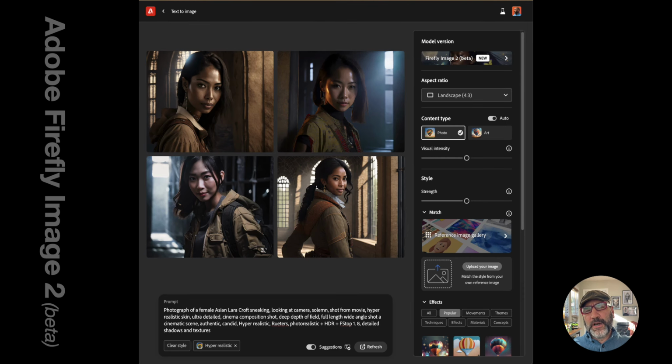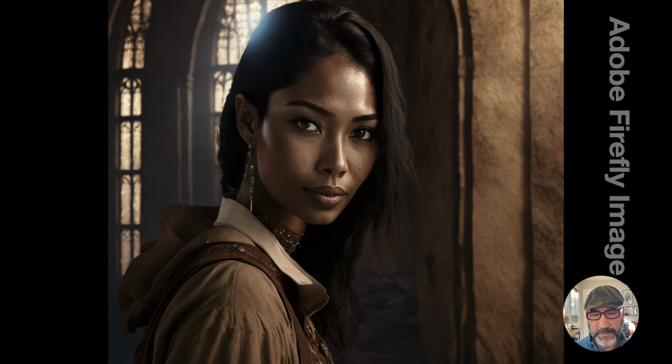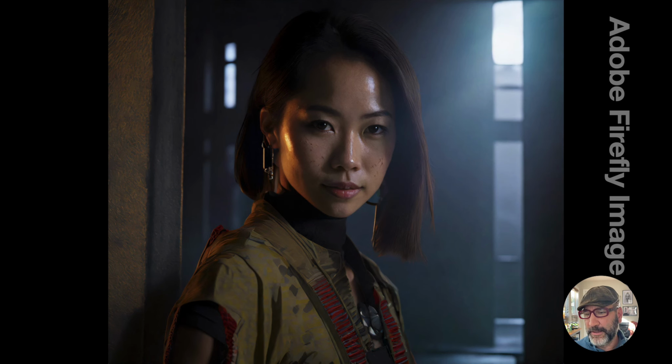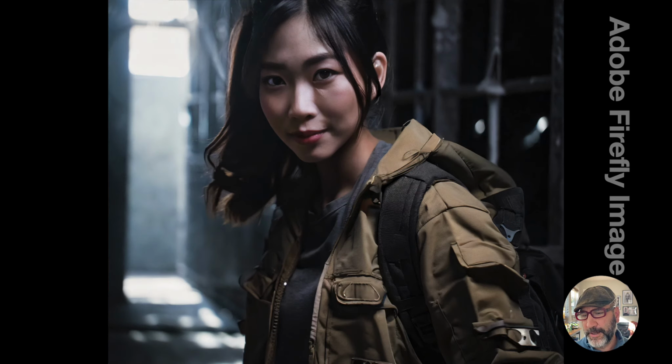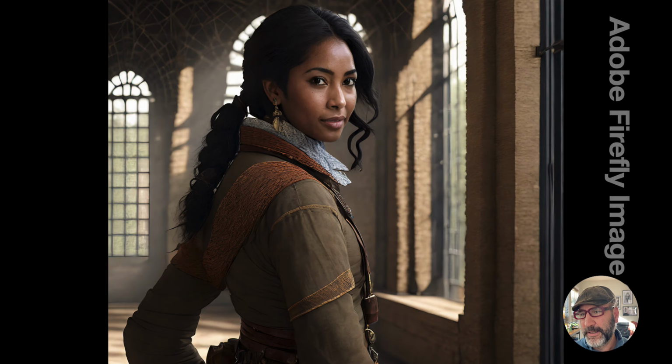Okay, I've worked off of the same basic prompt structure for each of the platforms, utilizing a 16:9 as it's available, 4:3 when it's not, which is basically what most image platforms call landscape. So this is Adobe Firefly Image 2, and this is their beta. This is again with my Lara Croft. And this was a huge step up for Firefly, major advancements there.